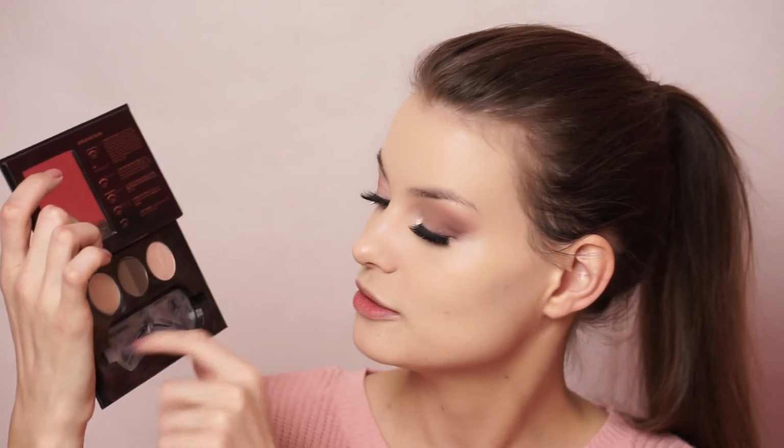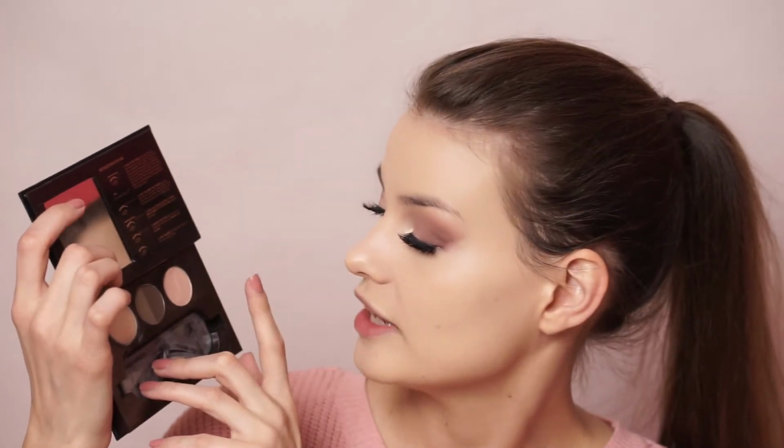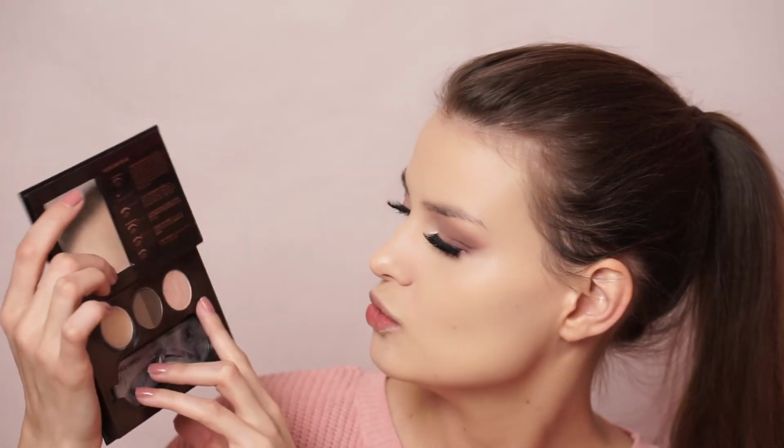You've got these stencils in here to use, then there's this sticky little thing that you can use to set down your eyebrow hairs, and then there are 2 shades of powder, a lighter one and a darker one, and then you also have 2 highlighting shades that you can use underneath the brow bone or in the inner corners or whatever you like. One of them is a shimmery one, like a champagne toned color, and the other one is this nude matte shade. Let me know if any of you watching know this or have used this, because I don't think I've ever heard anyone talk about this.